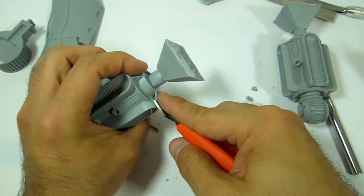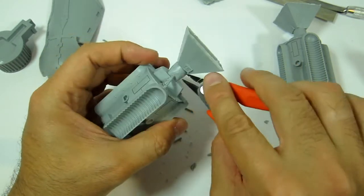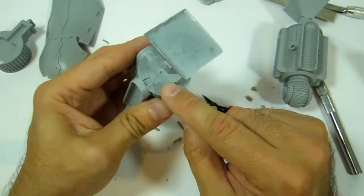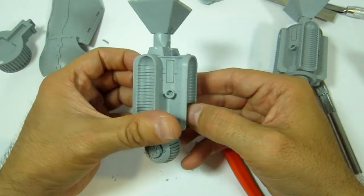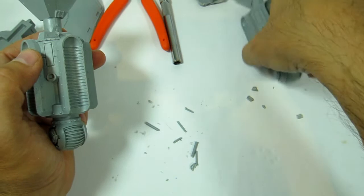Right now I'm just clearing off these small bits of sprue, just to kind of clear things out of the way. So I'm going to have to get in there with a file or something like that. I have two options with these, and I'm going to show you both. I'm going to keep these handy because I will need those later.